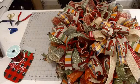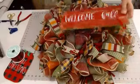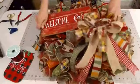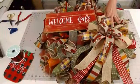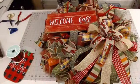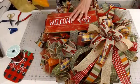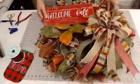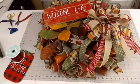So I'm going to have the welcome fall. You know, we could put the bow down here in the corner. We could put Casey's sign up towards the top. We could put another little bow on this side. What do you guys think, my crafters? What do y'all think? And then, of course, I have these beautiful magnolia leaves that I definitely want to pull in here, because I just love the fall magnolia leaves. Aren't those pretty? We could definitely pop in another bow.